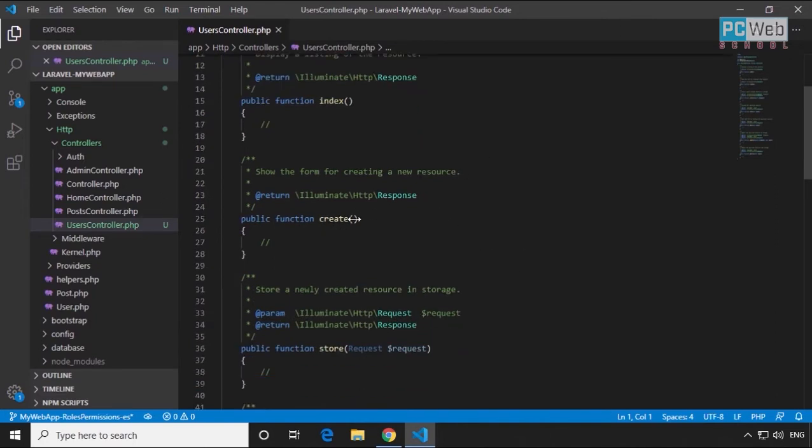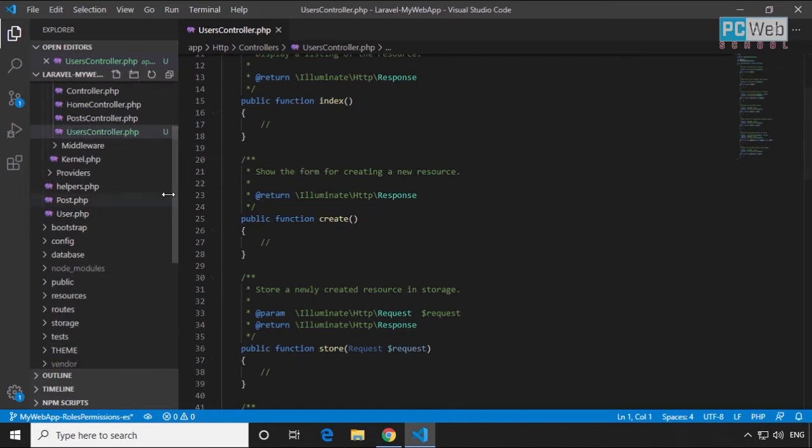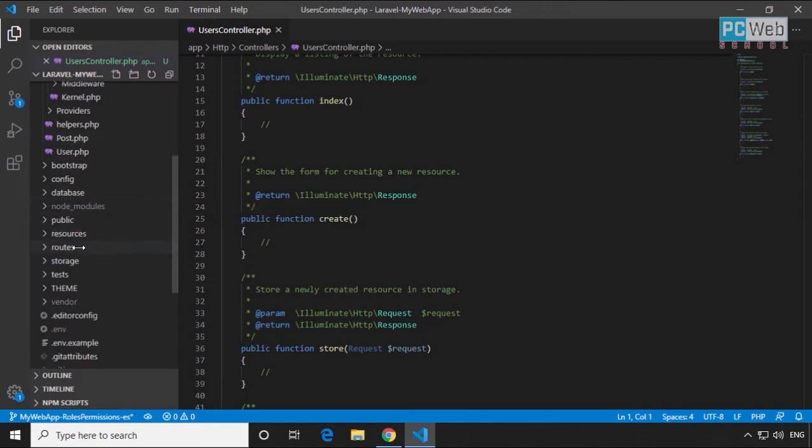What we need to create now are the routes. To be able to create routes, we need to edit a file which is in routes, and then the web file, which is this one here. This is the folder, for those who don't know where these routes will be created, and this is the file.